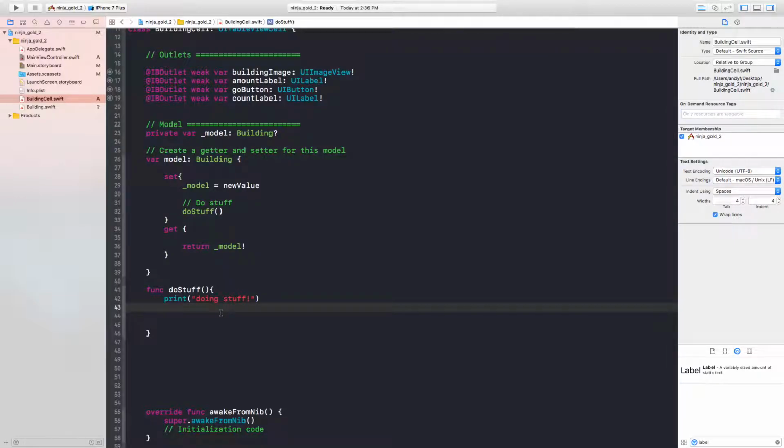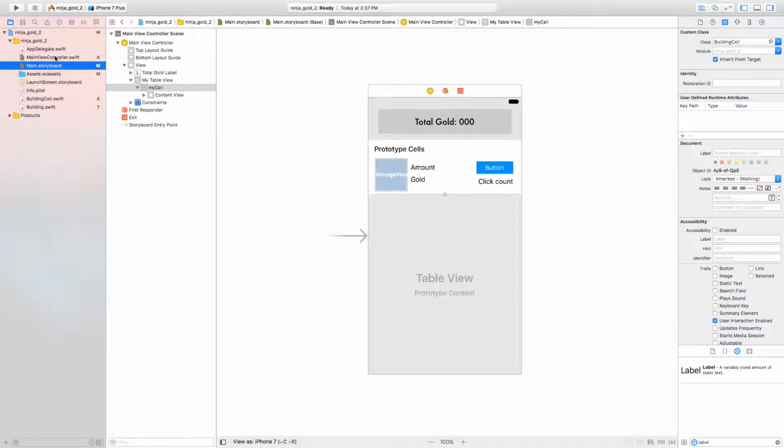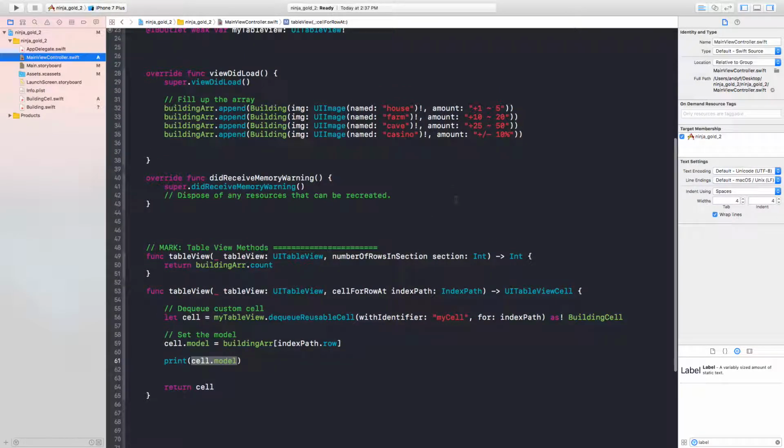So over here, let's see. I think we made a mistake early on. All right, so what we want to do here is not necessarily give it the amount, but we want to tell it what the name is, right?